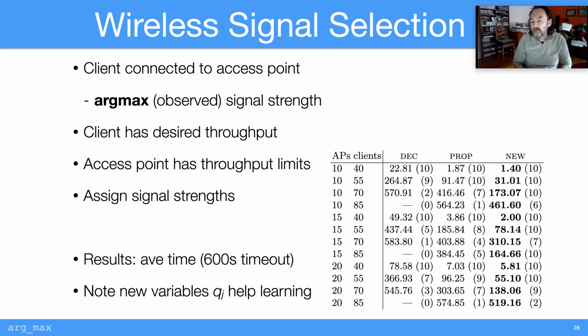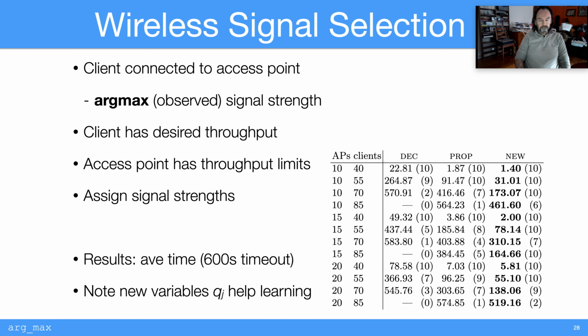And here we see again that the new propagator is, well, sometimes, kind of an order of magnitude better than the old decomposition. At least you can see that clearly for the cases where they both solved 10 examples. But the new decomposition is actually somewhat stronger, kind of twice as good. And this is because the qj variables and the bj variables help in learning, and so we can learn more succinct and more reusable nogoods.